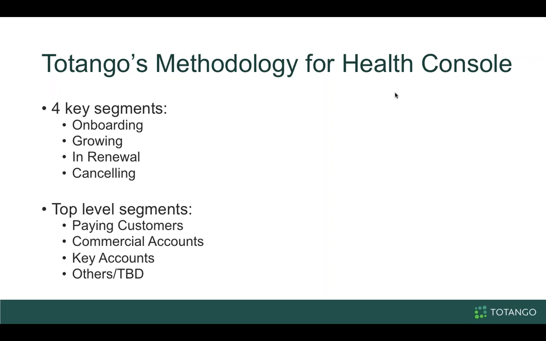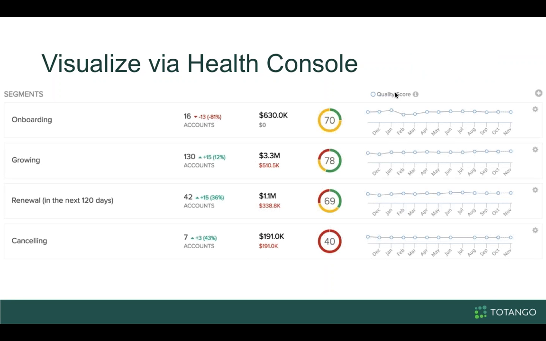So do you have key accounts versus small to medium size accounts, or do you have an enterprise package? Really depends on your tiering. In this particular example, we have commercial accounts versus key accounts. And you can think about what is the right segmentation for your business, and do you already have that segmentation in place?